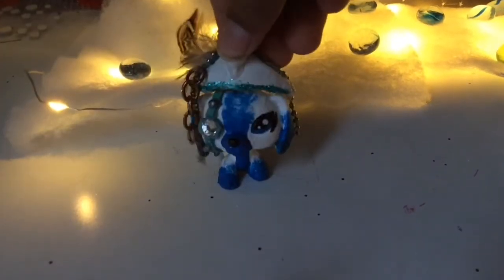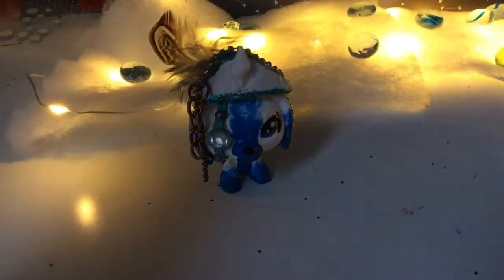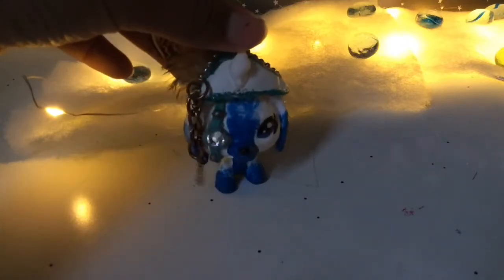So in order to make the shrinky dinks, you need plastic. You need number 6 plastic. It will be like a triangle sign, the red circle sign, and there should be a 6 in it, and you need to use that type of plastic. This plastic is wet, because I had to wash it. I don't know if it's number 6 plastic, but I think it is, because there was a food container attached to it, and on the bottom of that food container it said number 6, so I guess that's number 6 too, hopefully.